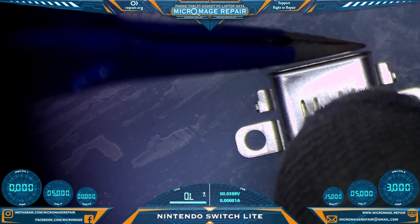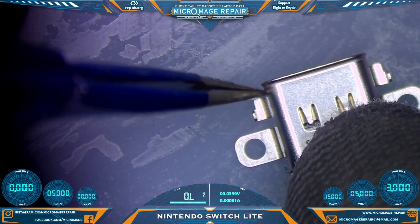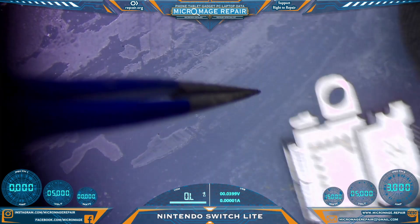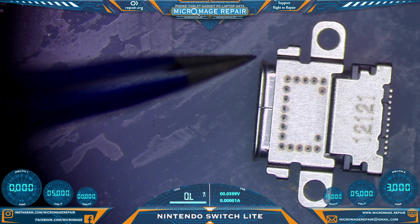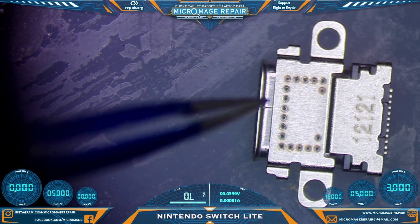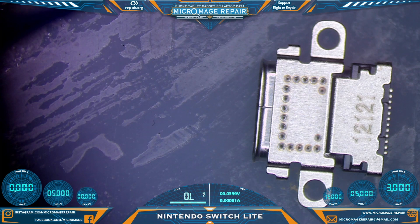When I'm shaving down the Nintendo Switch ports, I use these tabs right here as my guide. If I get pretty close or right on to those tabs as far as length, that's usually good for getting the back cover of the Nintendo Switch Lite on. You can get it on over this lip, but you will play hell getting it back off if you have to reopen that Switch Lite. So I do not recommend using the regular Switch unmodified port — I recommend shaving it down with a Dremel. We'll be back once I have it shaved down.